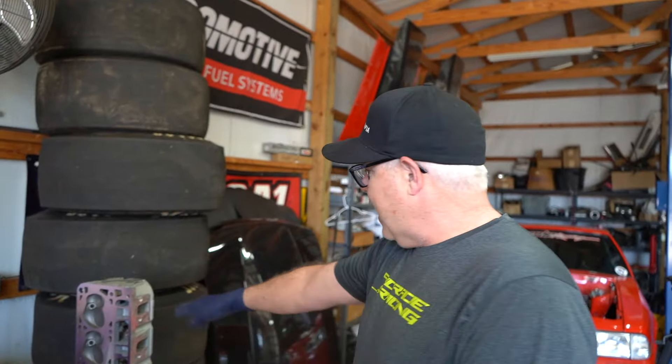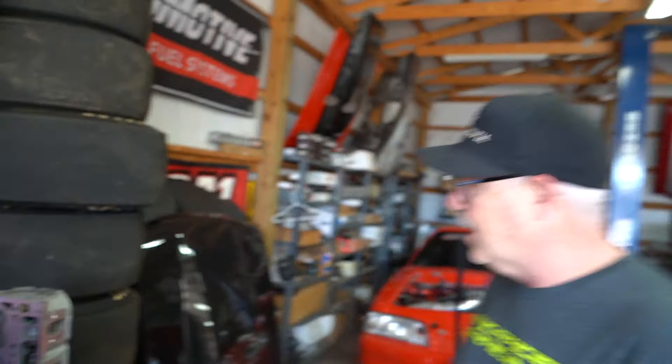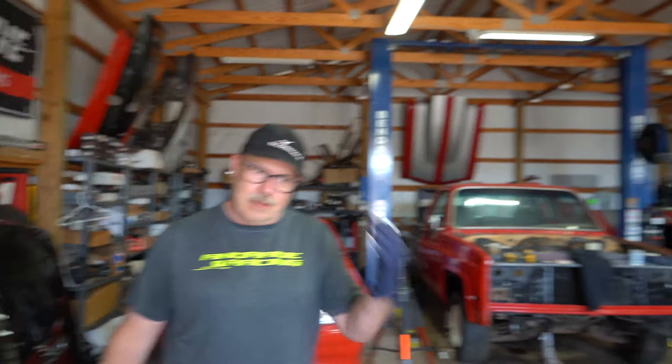So we got a 6.0, we got the nitrous cam, and we got some heads to flow with the nitrous cam — some LS3s. This is probably the nicest heads I've ever had for LS. The goal of this car — and that's why we may not stick with this cam — this cam is rowdy. It's big; it's 260 at 50. It's a monster nitrous cam. You're gonna put it in Aunt Edna to drive — drag and drive. Daily driver class.